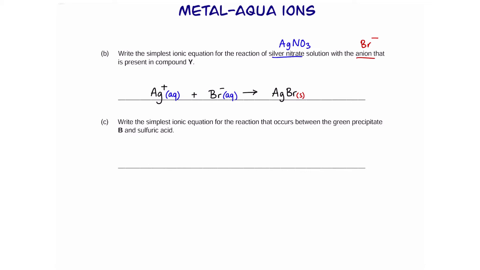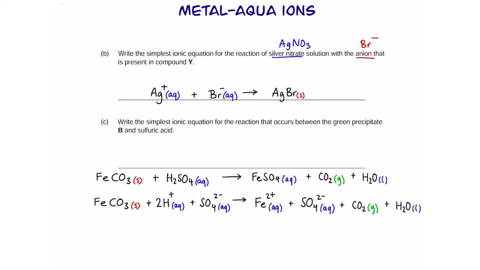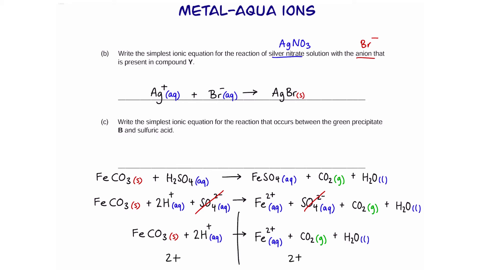Write the simplest ionic equation for the reaction between green precipitate B (iron carbonate) and sulfuric acid. Iron carbonate stays as a solid; sulfuric acid gives 2H⁺ + SO4²⁻. On the right, iron sulfate breaks down into Fe²⁺ and SO4²⁻; CO2 stays as a gas and water as a liquid. Cancelling sulfate from both sides, you should notice the overall charge is 2+ on both sides, confirming the equation is balanced.